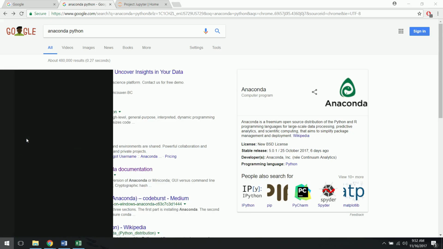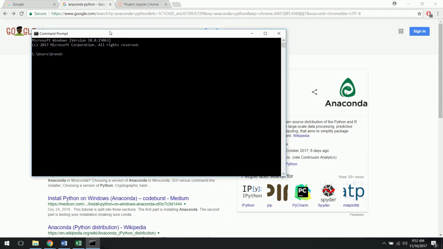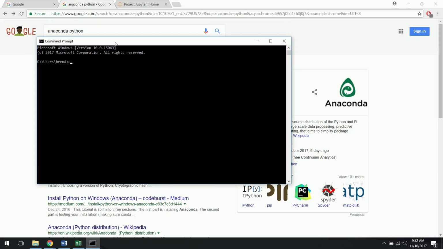So let's get started. I'm going to open up the command prompt. When you download Anaconda, it's important to add Conda to the path, as well as Jupyter Notebook to the path, because then we don't have to actually find the scripts through the command prompt, and we can access them from anywhere. So I have a nice little folder called tutorial where I'm going to start this, and I already have these packages installed, but installing packages with Conda is as simple as typing conda install. For example, we're going to use NumPy, but we'll talk about that in a sec. For now, I'm going to open up a Jupyter Notebook.